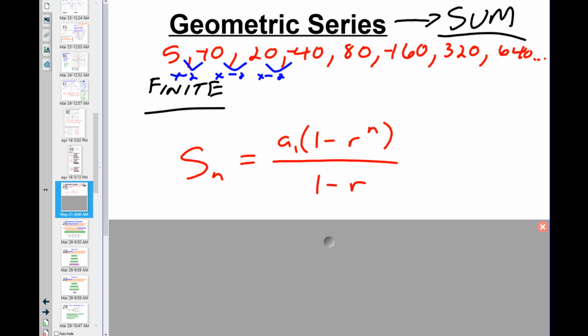This formula you are going to use on every single problem that, at least that I can think of, on geometric series. Learn this formula. This formula appears twice in your notes. This one I wrote. The other one is going to be the one that you're going to see. The only difference between the one I wrote and the one that you're going to see on all your tests is where to put this a sub 1. They have it on the side of the fraction. I have it in the numerator. It means the same thing.